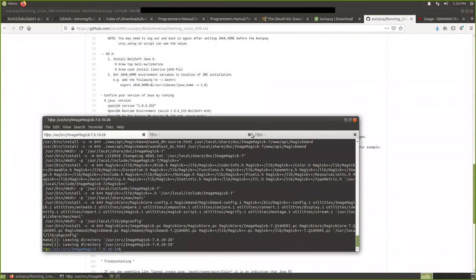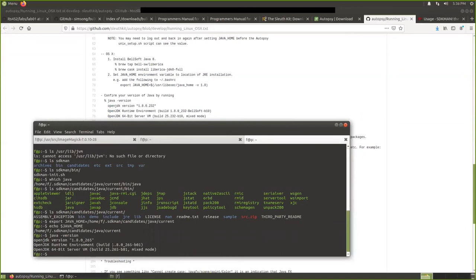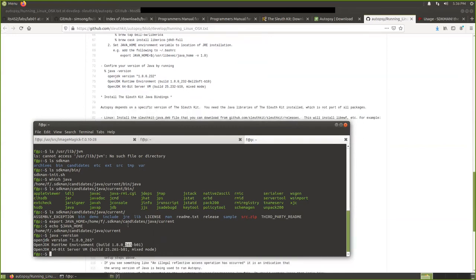So when you try by yourself, I suggest you please pay attention to these steps. java --version, or just one dash, version. So you see the version number 1.8.0, but you can check, all is newer than the authors', just several days, all is newer. This is the OpenJDK runtime environment and the server, yes.